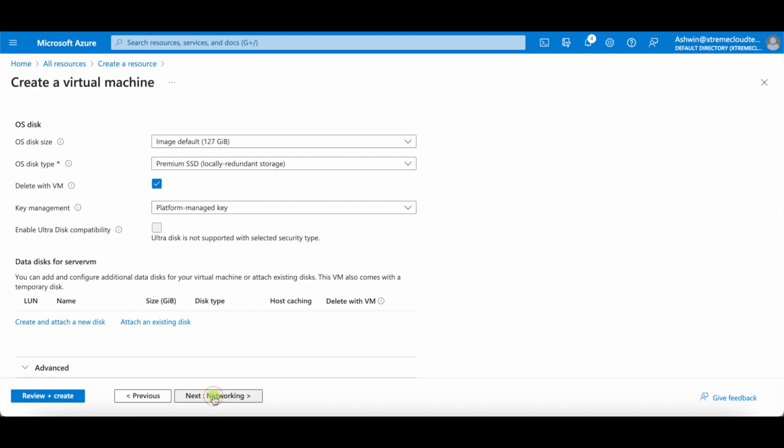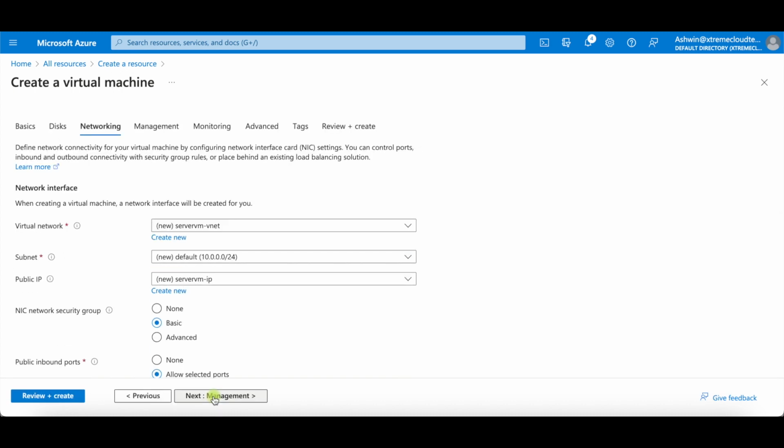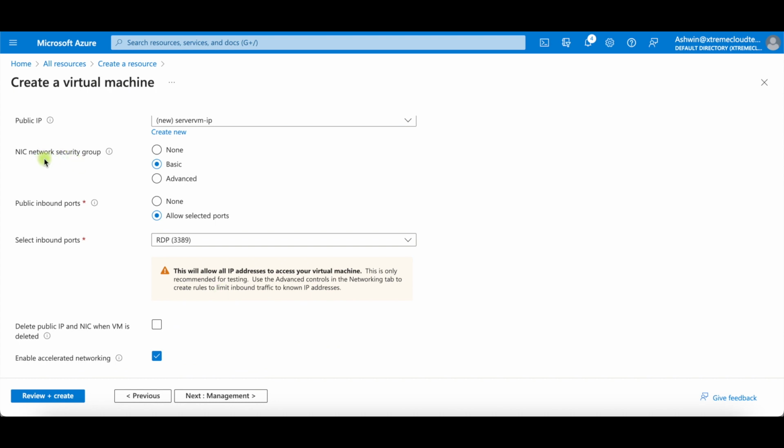I'll leave everything as is. I'm not going to change anything over here. I'll leave the NIC network security group as the basic one.